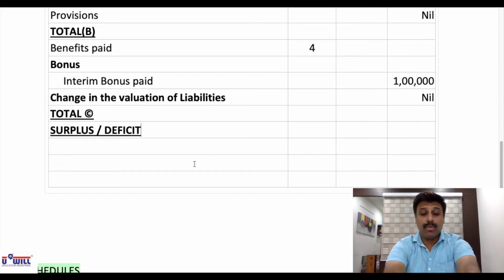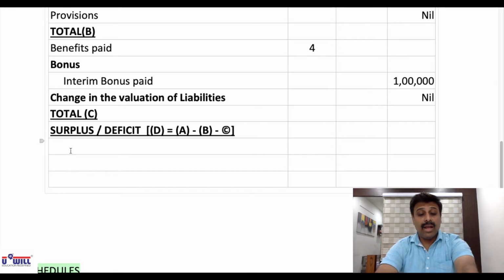Okay, that will be obtained as D, and D equals A minus B minus C.